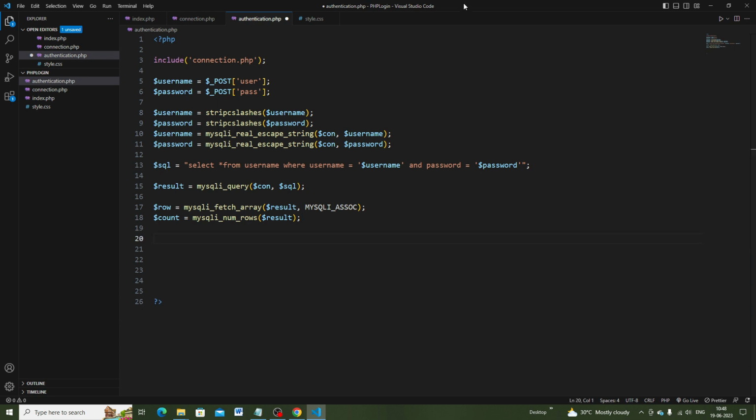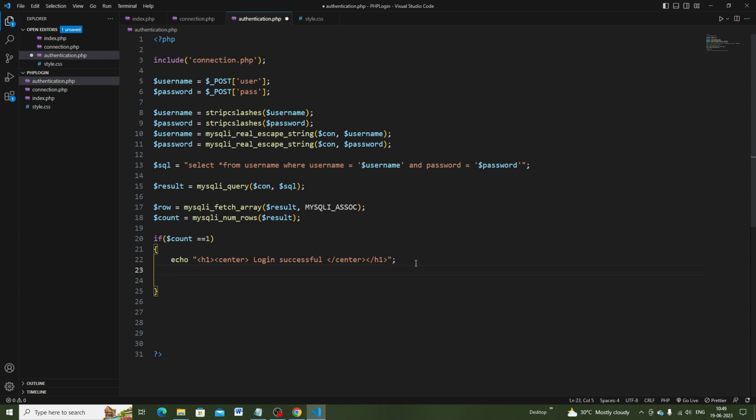And then I have to write: if $count is equal to 1, then login successful. Then I echo within h1 tag, center line, login successful.